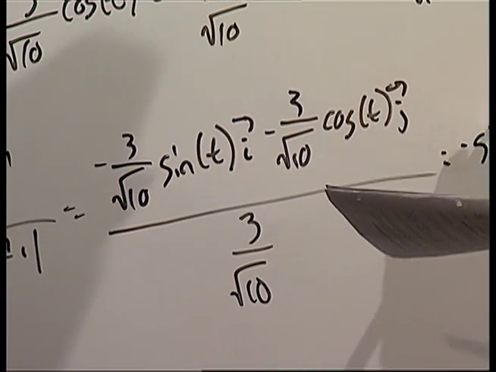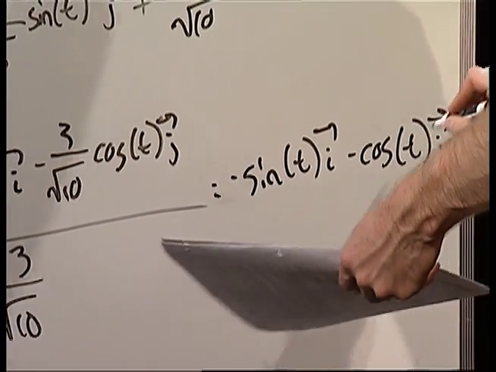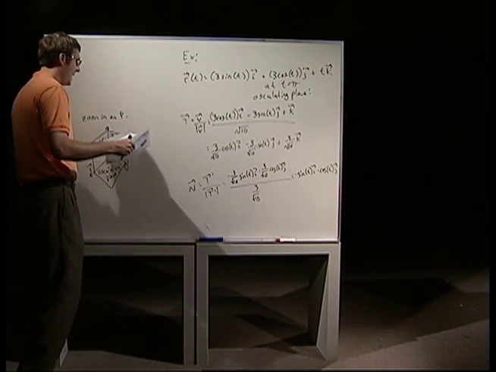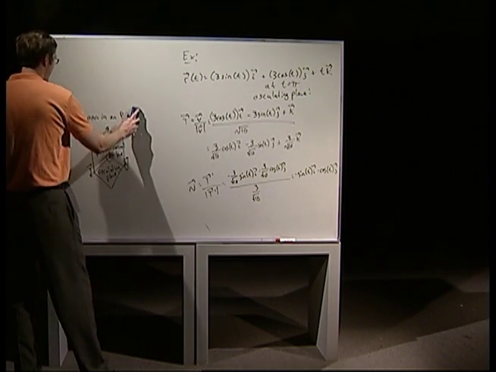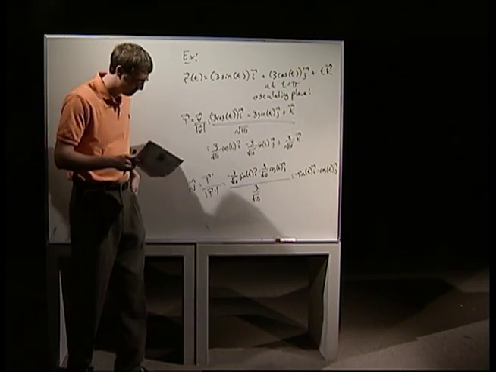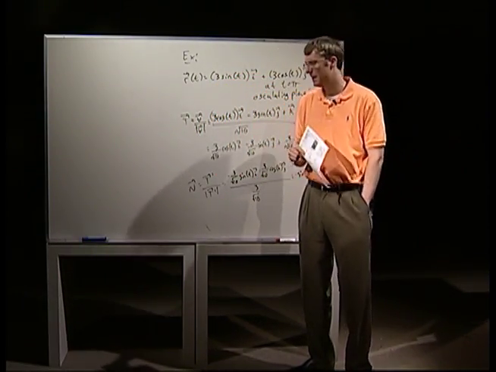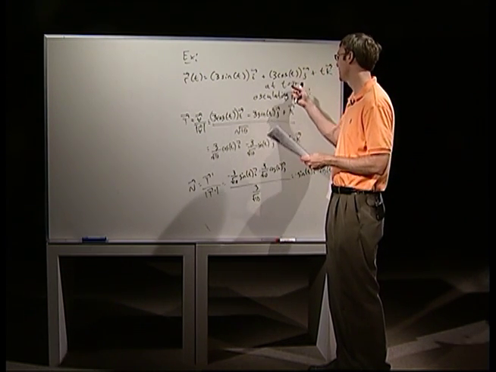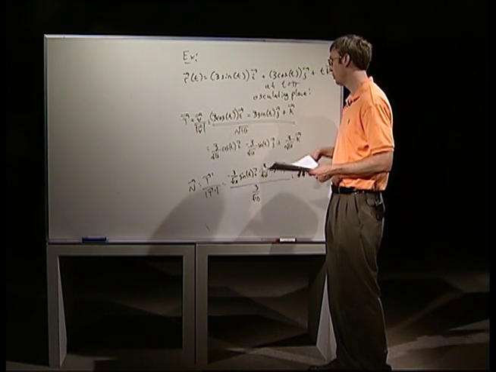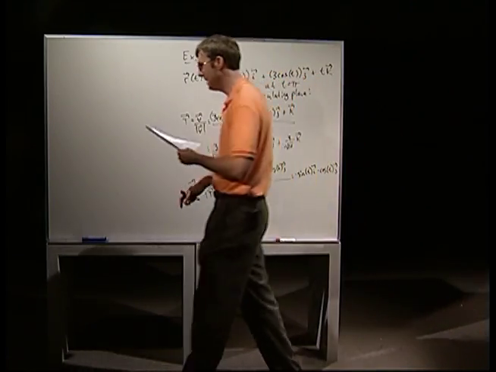So this winds up being minus sine t i minus cosine t j. So there's your N. There's your T and your N that form the osculating plane. Now what we need is the unit binormal. We need the cross product. A useful shortcut, if you don't want to deal with ugly functions in the cross product, and usually you don't: what we really care about here is just the osculating plane at a single point. We don't want some general expression for it necessarily. So I can just figure out what T at that point and N at that point are, and then cross those two vectors, and I'll get a valid B.